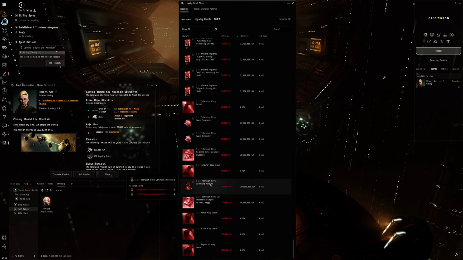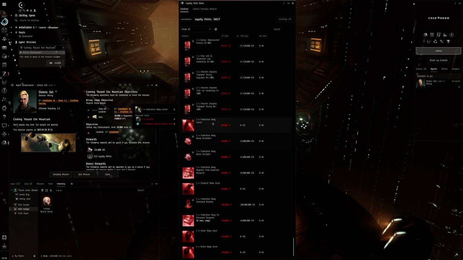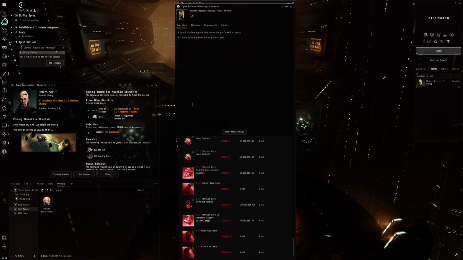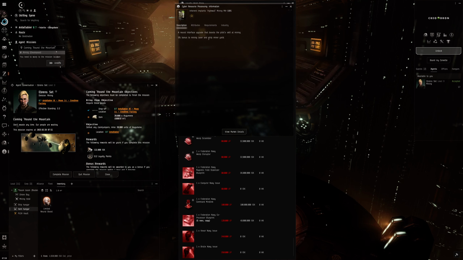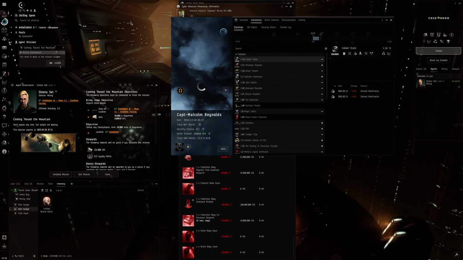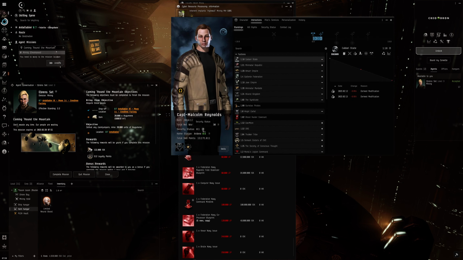You have a mine link for all the miners. Oh, this is a shield one. Yeah, but you have quite a few things here. They have some mining stuff here. This is a 5% boost to mining laser and strip miner yield. So while you're working on your security status in general in EVE, mine is a 0.1. I probably need to work on that.